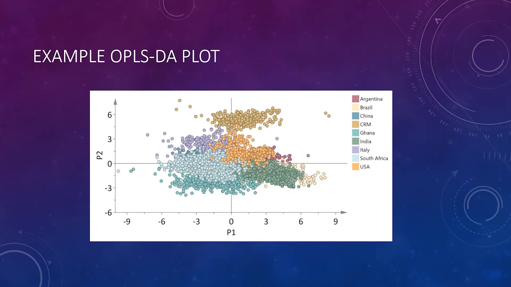But we're very happy with this model and this work. This soya work has been going on for 2 years. We've collected hundreds of samples from many different countries. And right now, using this, we can tell the world's soya production, the country of origin, with a 97.5% confidence. And as we do more and more samples and add them to our models, that number is only going to increase.